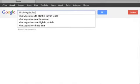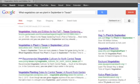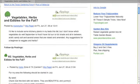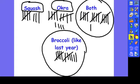To decide what we plant, we looked on Google. We found the left side. It had a list of plants. We voted on what to plant.